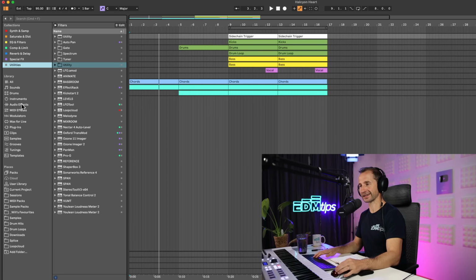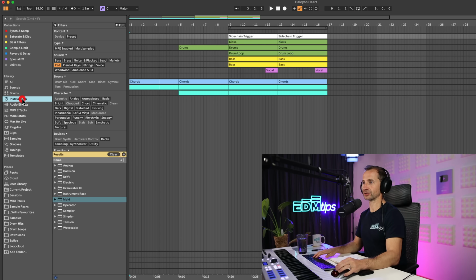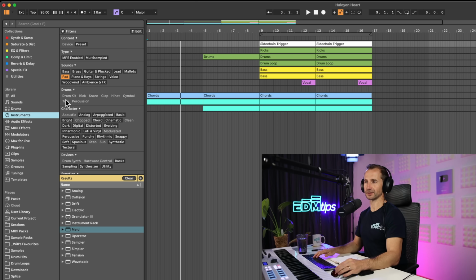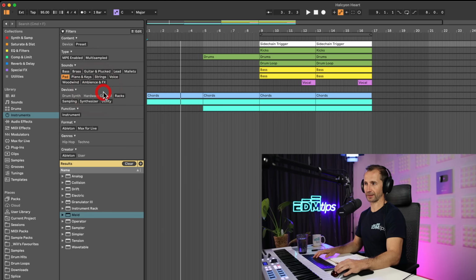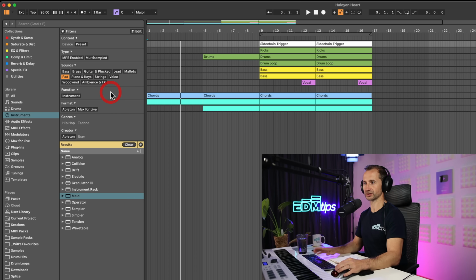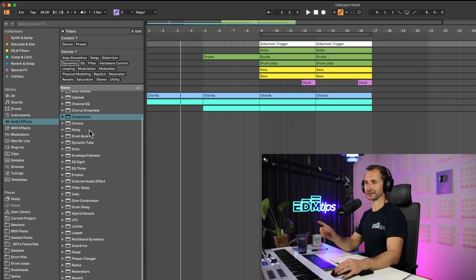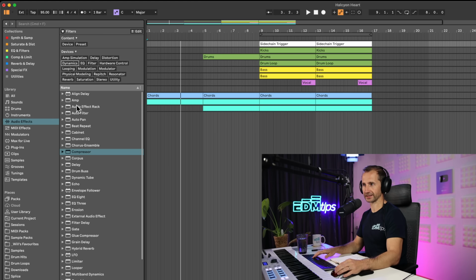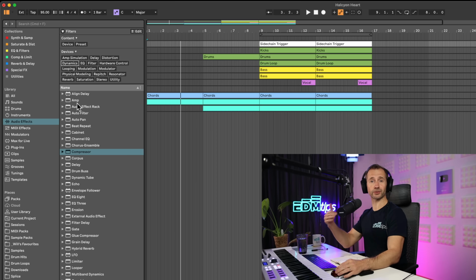But the main thing about this browser is that you have got this filter system here. Now, to be honest, it takes up a lot of space, but you can right click and hide the different parameters if you don't want to search by those, which is kind of cool. But the biggest issue for me is they've taken away the folder groupings here. So you would have the folder that said color, and then within that you would have your devices that would affect the color, then you would have one for dynamics, etc, etc.